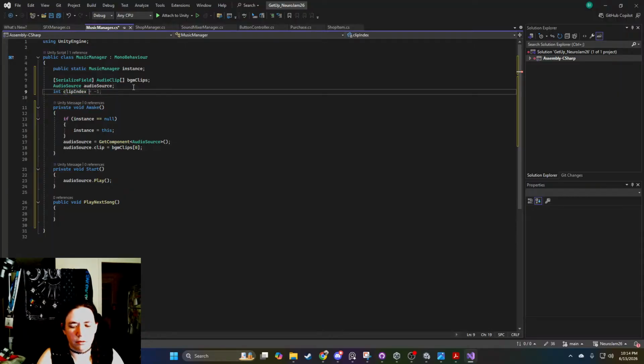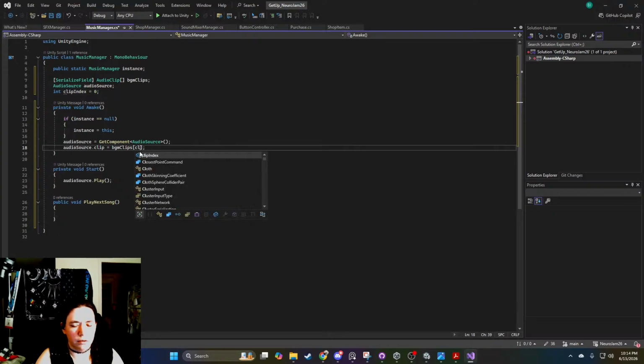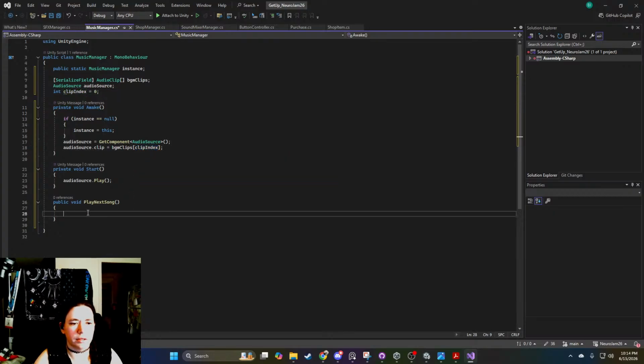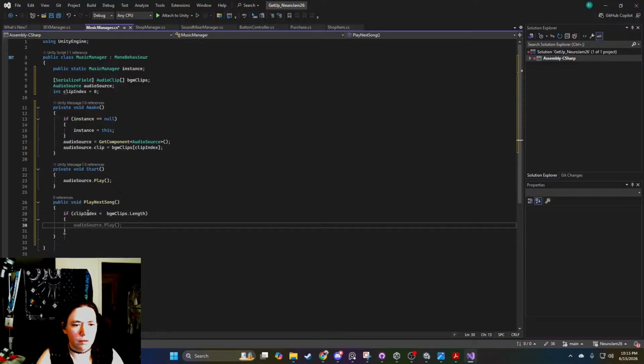Let's start with clip index equals 0. Put clip index in there. Audio source.